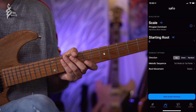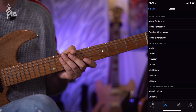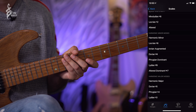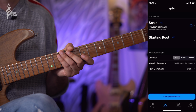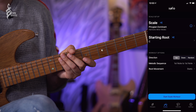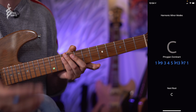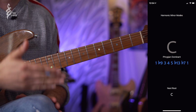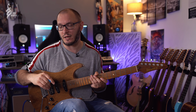If I just show you really quickly in Solo, if I go to the scale trainer that we've got here, I can select all of the different scales that you would want to play to improvise in Western music. And I'm going to go to my harmonic minor modes here and select Phrygian dominant. Okay. When I've got my root note as C, because that's what we're using for this example today, when I hit start scale workout here, you can see the formula there that I talked about. So 1, flat 9, 3, 4, 5, flat 13, flat 7, and 1. Flat 9 is the same as flat 2, and flat 13 is the same as flat 6, okay?